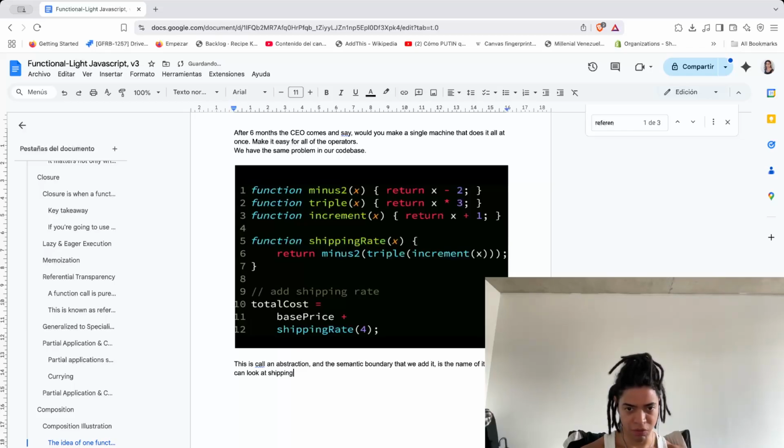So we can look at one thing, at shipping rate, and understand it as well as -2, triple, and increment.